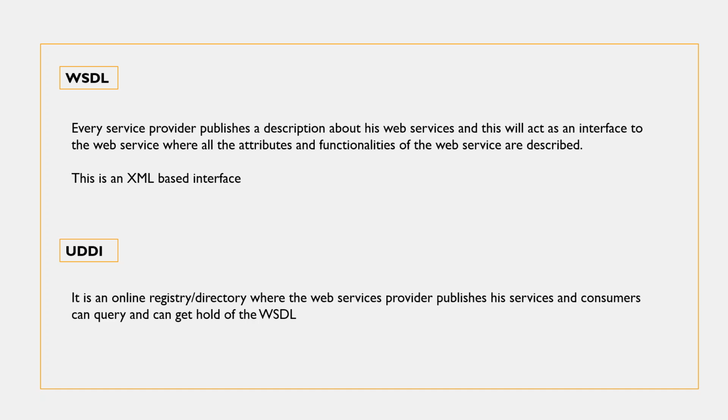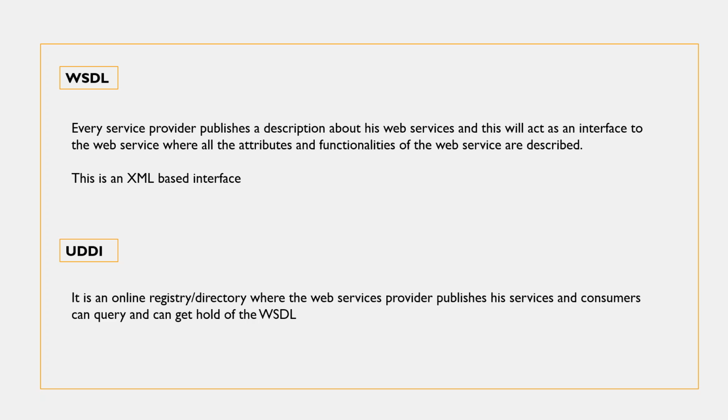So you need to know what that web service does, how to consume it, what parameters it accepts, what the return types are, etc. In order to make all this clear, every service provider publishes a description of their web services. This acts as an interface to the web service, where all the attributes and functionalities of that web service are described. This is an XML based interface called WSDL, Web Services Description Language.